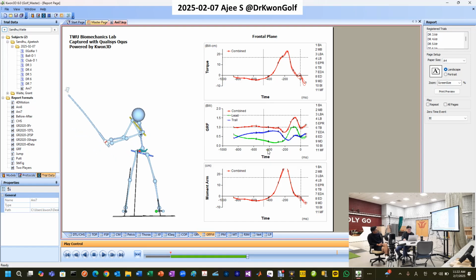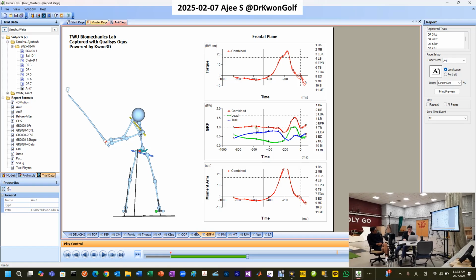And then somewhere here, the so-called unweighting starts. When we interact with the ground vertically, the force always goes above the body weight and below the body weight. And the combined area above the body weight should be the same as the combined area below the body weight. Otherwise, if we have a difference, then either you jump off or you collapse. If you're standing on the ground, the ups and downs should be equal to each other. But if you want to increase the interaction with the ground, then the upside should increase and the downside should increase. Still, these are the same, right?